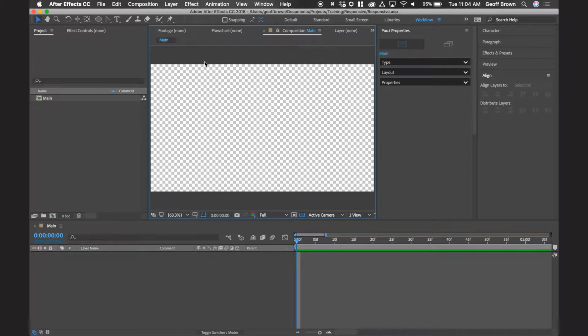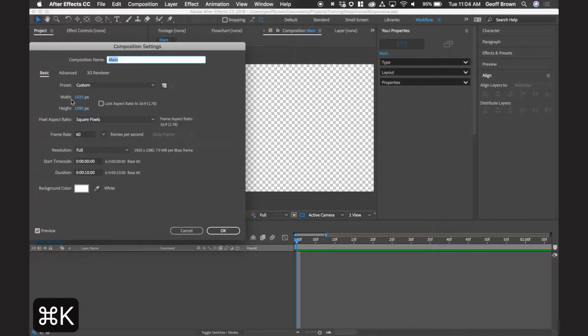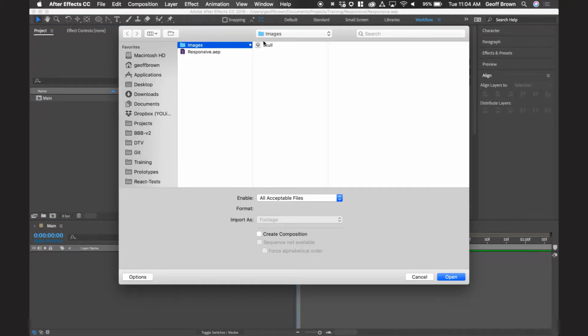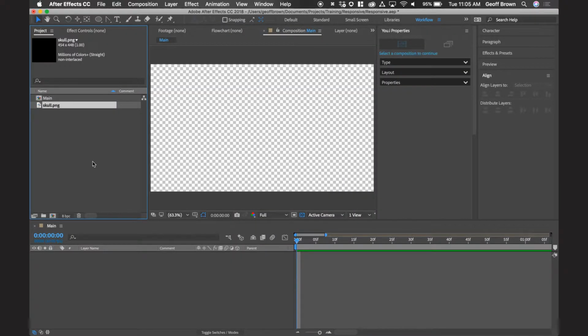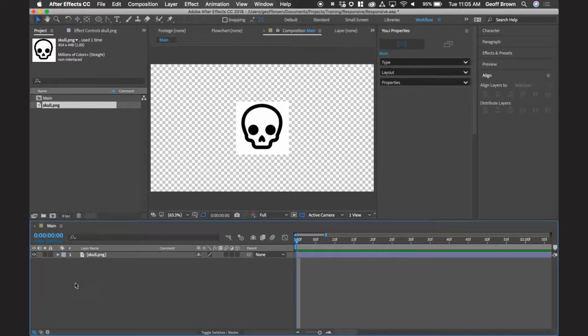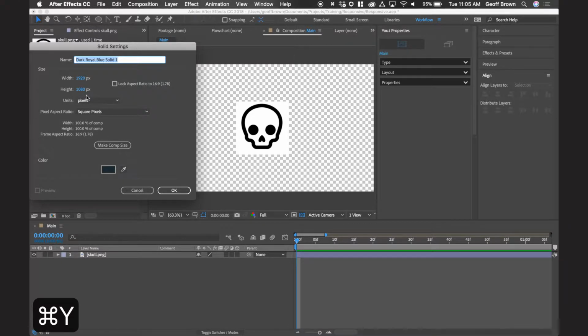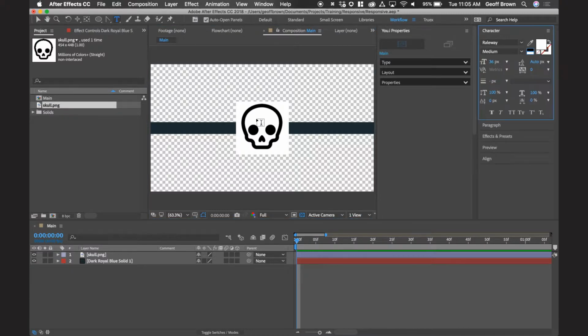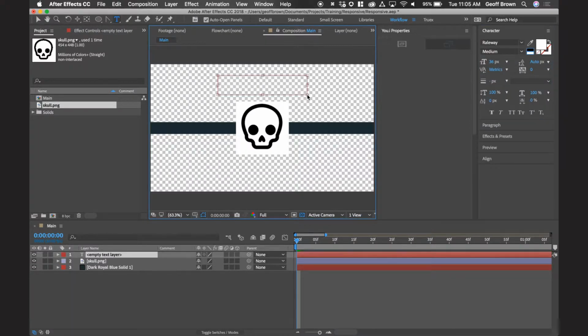Okay, so I'm in After Effects. I have my main composition, which is just 1920 by 1080. Let's say we're working on a tablet screen or something like that. I'm just going to go ahead and bring in an image. We're going to bring in some elements here, and we'll create a little bit of a screen, a little bit of a layout. So I don't have a background. Maybe I'll go ahead and add a solid. You know, maybe that'll be a black bar in the back middle of the screen. We've got our image centered there, and let's add some text as well.